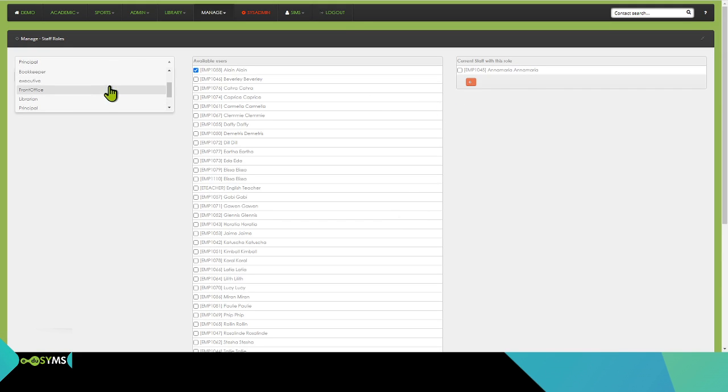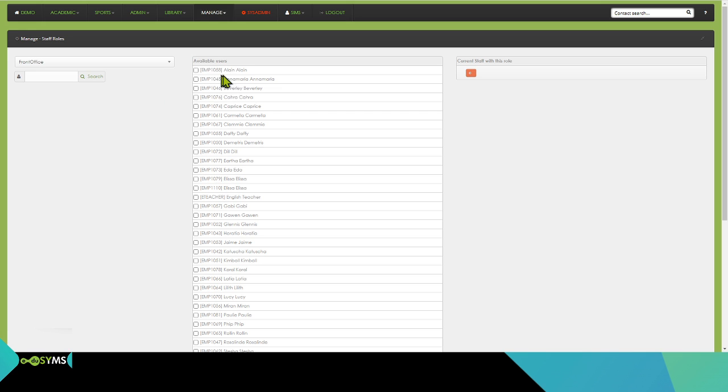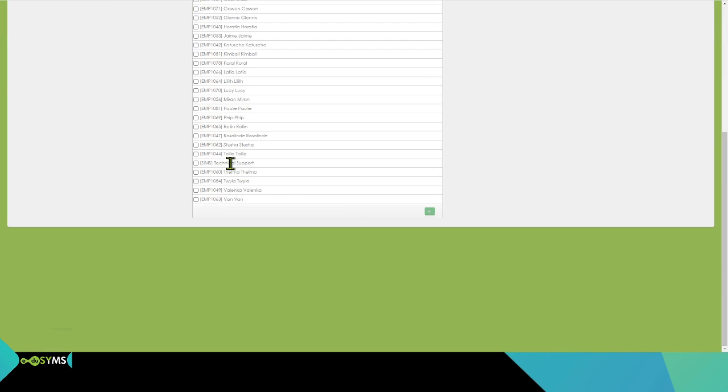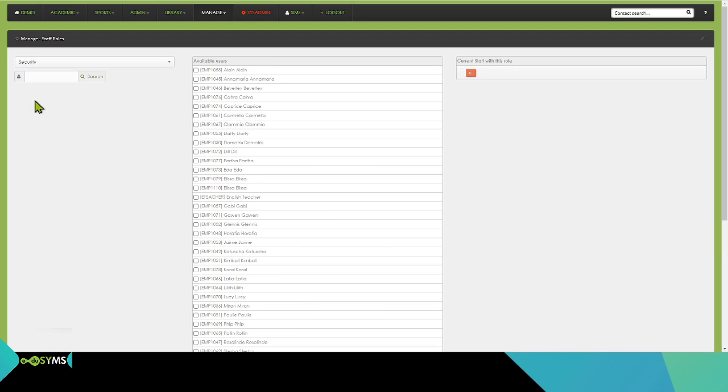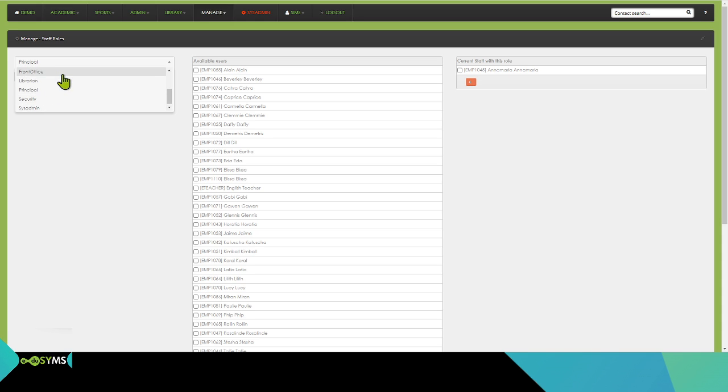Say for example, I've got front office staff, and it's about 4 or 5 of them. I'll just tick 1, 2, 3, 4, 5, 6, 7, 8, no matter how many they are. Then I'll move them to the right to make them front office staff members. This allows them to have functions of the front office available to them from the platform. So this is how you add the roles from the system, and that's how you manage staff members. You can add a role of sysadmin, security, principal, or librarian. For people to access several functions around the system, you need to assign those roles to them.